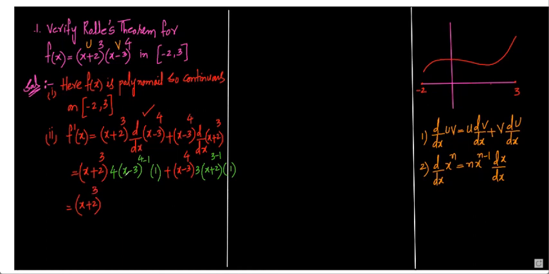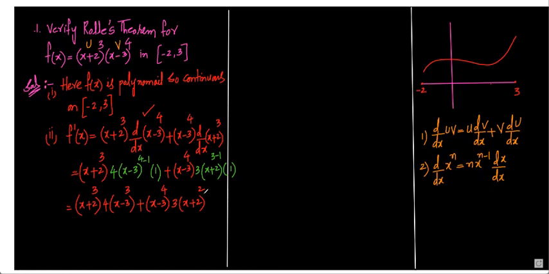Okay. And then what happened here is 4 into x minus 3. 4 minus 1 becomes 3. So into 1, no need to write, plus x minus 3 whole to the power of 4 as it is. And then 3 as it is again. And x plus 2 whole to the power of 3 minus 1 becomes 2. This is 2.